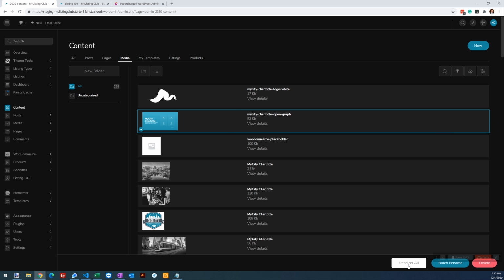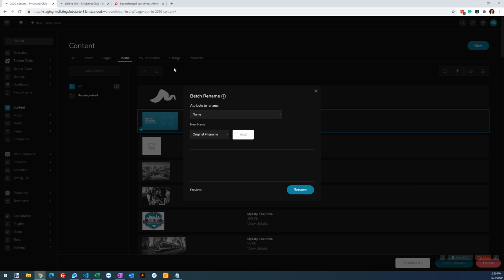The last thing I'll show you here is the batch rename. This only applies to media right now. They say this is going to apply to more of these content items in the future, but for now it's just the media. So let's say we want to rename this. The attribute we're looking to change is the name. How do we want to rename this file?